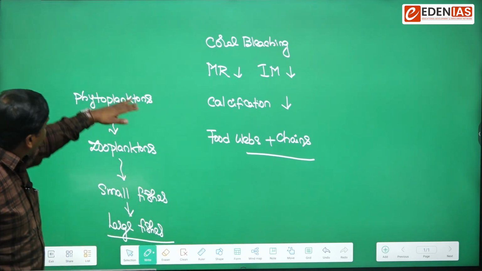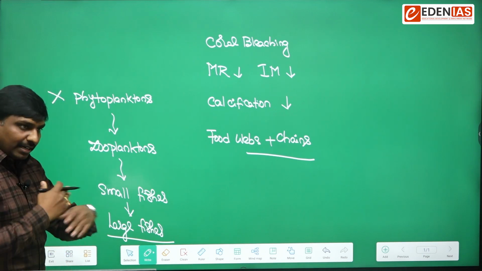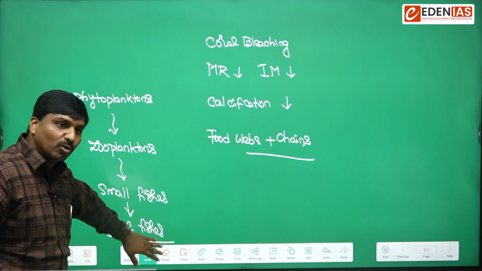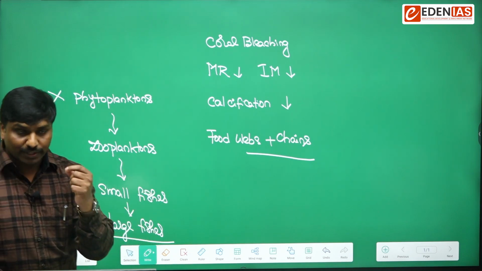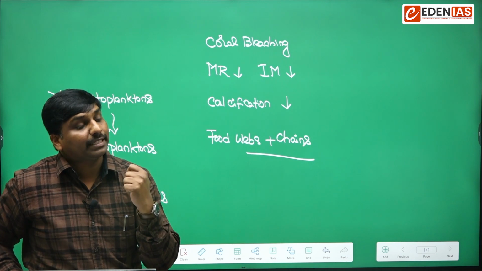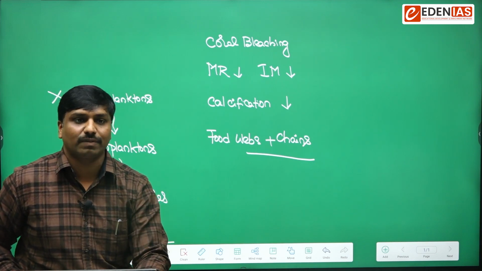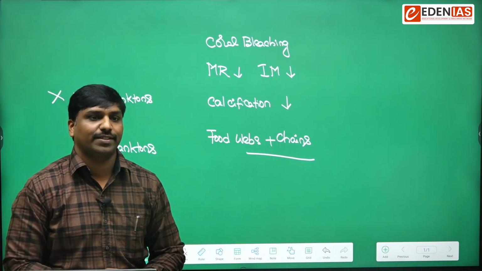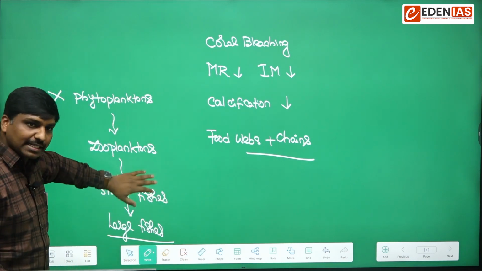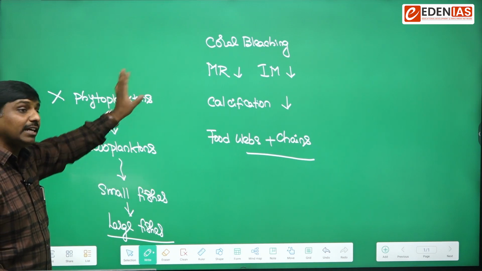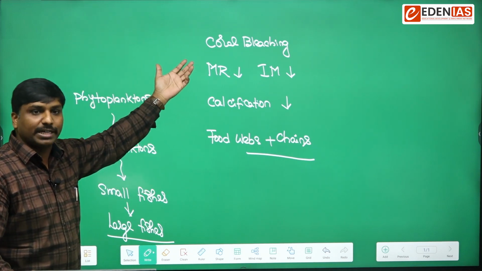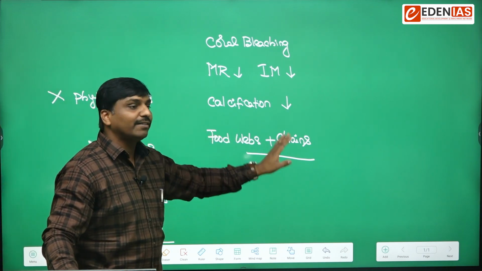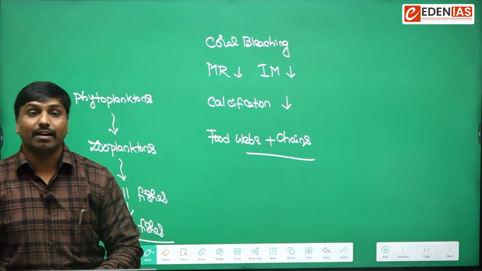So when phytoplankton production has been affected, then what about the zooplanktons? Then what about the small fishes? Then what about food for large fishes? Due to this, there would be disruption in the food chain. And in an ecosystem, there are several interrelated food chains. Once this food chain is impacted, obviously several interrelated food chains may also be disrupted. Thus it causes disruption with respect to food webs and food chains. So that is another likely effect.